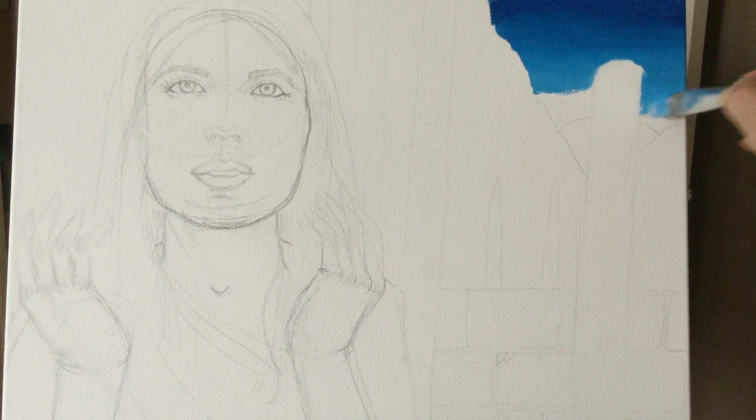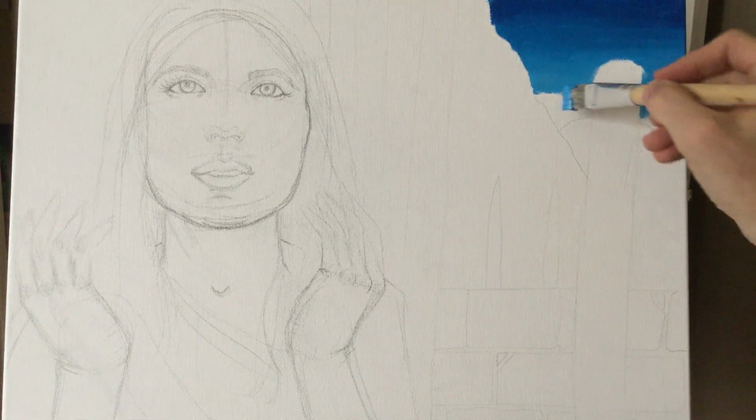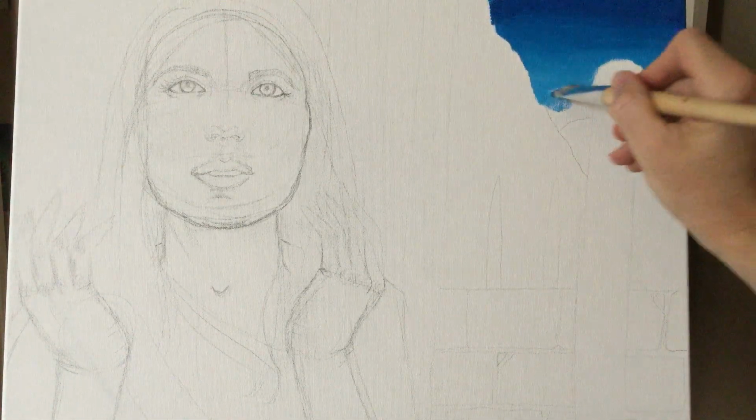We're just gonna put a layer of sky. We'll put some mountains in there. I won't put any detail on the mountains yet, like texture. We'll talk more about how to do that in a separate video. But just to sort of get the idea of starting out your painting, working on backgrounds first.